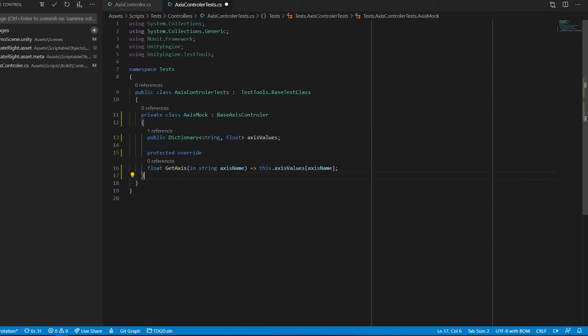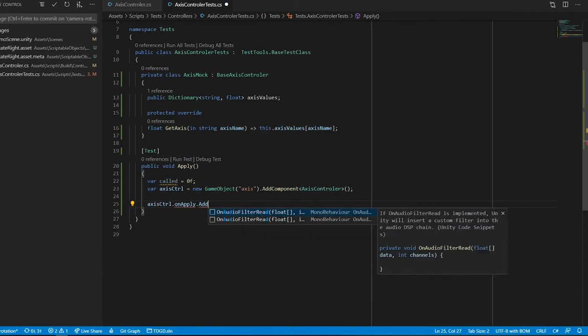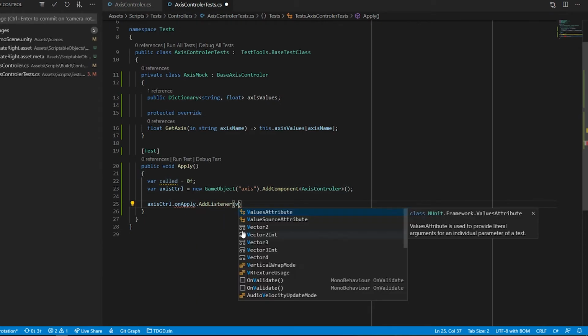In our tests, we add a mock implementation, which simply stores constant axis values in a dictionary. The axis value is supposed to be retrieved and applied to a Unity event when we call an apply method. In our first test, we instantiate an axis mock and add a listener to retrieve the axis value.